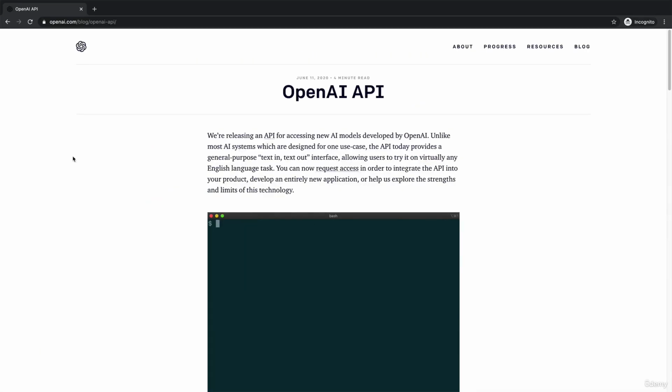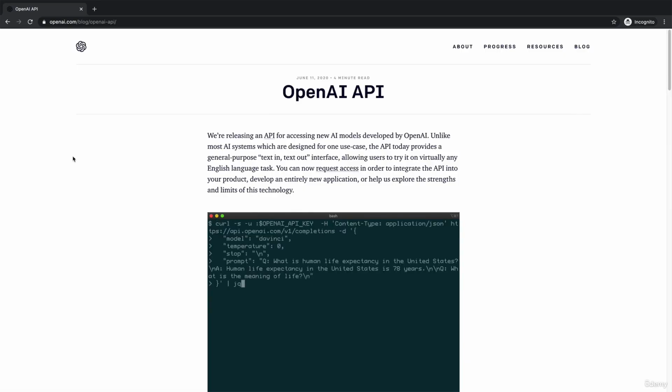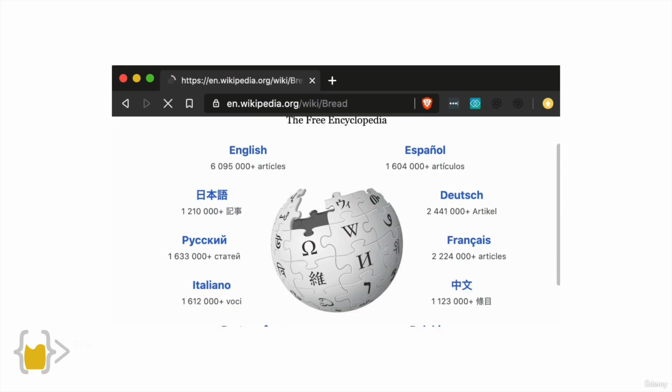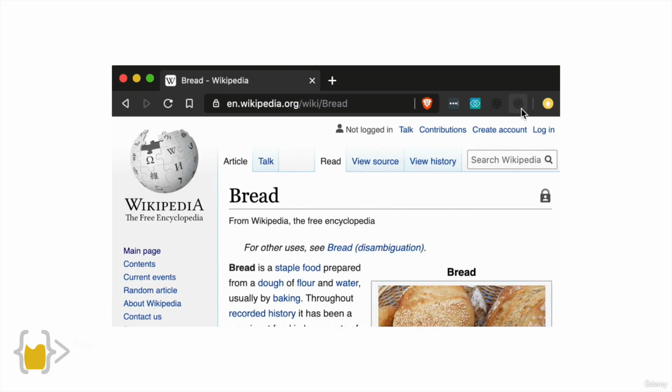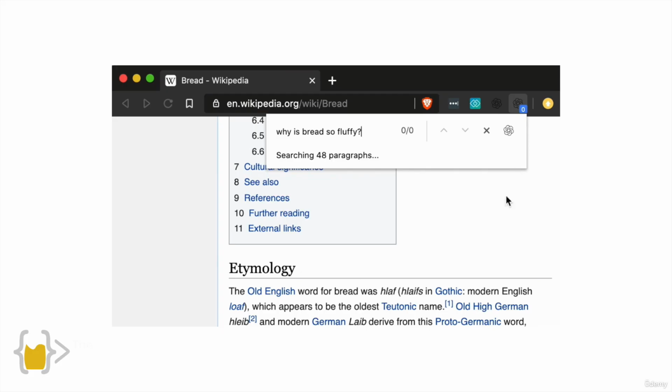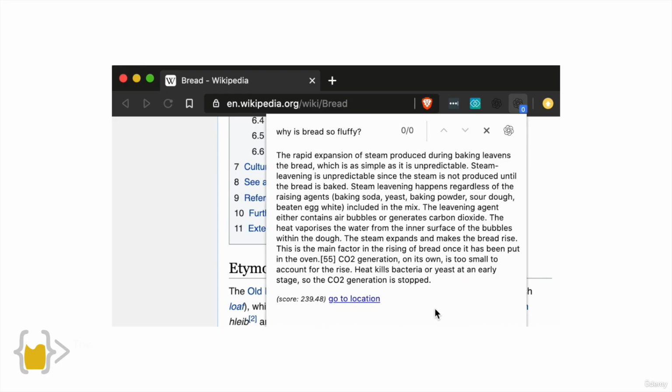Now, a lot of the inspiration for this project comes from the recent news on the OpenAI's GPT-3 AI model. And it's a really smart natural language processing model where, for example, if you went onto Wikipedia, you found an article on bread, you decided to use this model to ask it, well, why is bread so fluffy? It can actually search through all of the text and find you the relevant part.